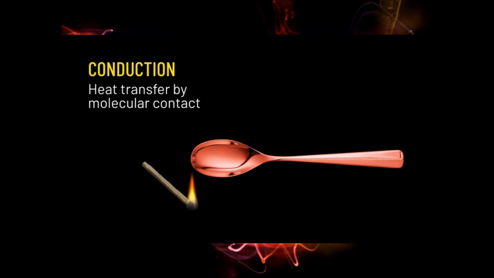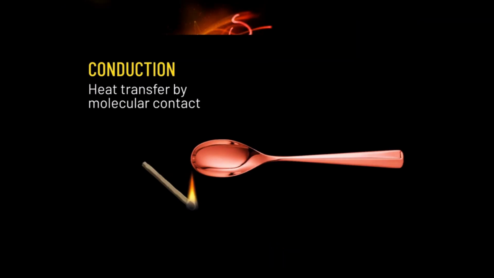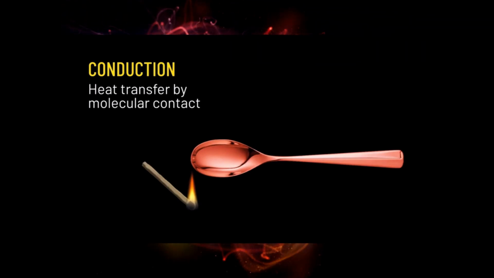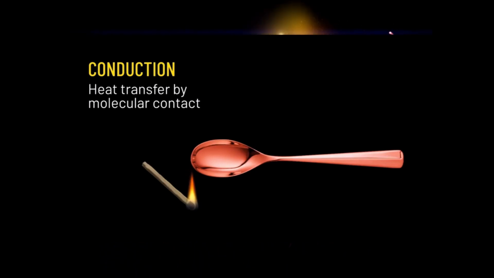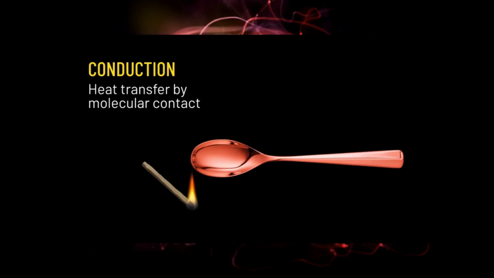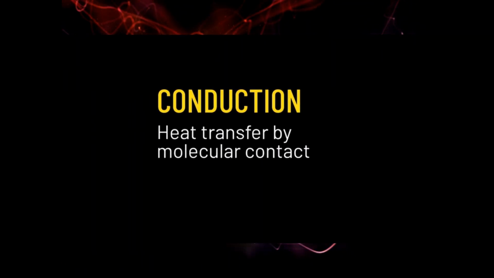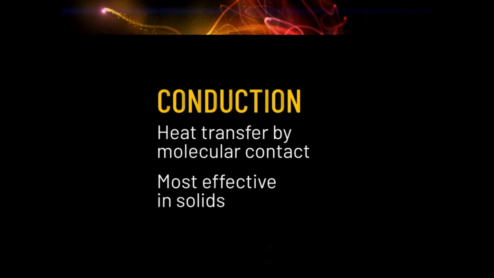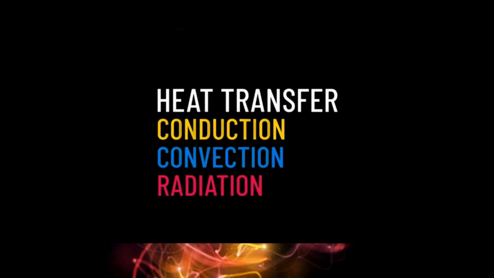Energy from the flame is causing the molecules within the spoon to vibrate, and that's transferring energy from one to the next, to the next, to the next, until the entire spoon has warmed up. That heat has transferred throughout the entire material. Conduction is going to happen most effectively in solid materials. But let's not forget about convection and radiation.